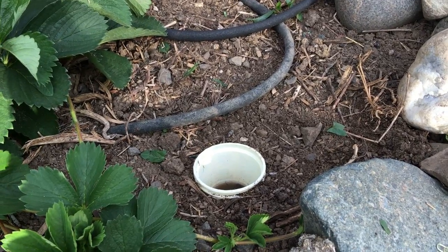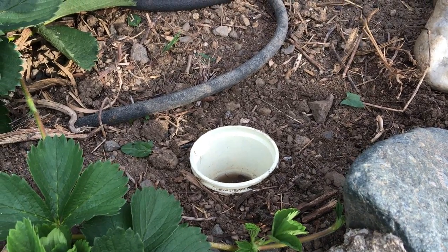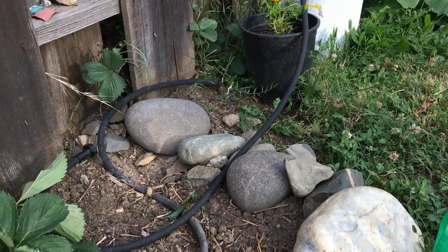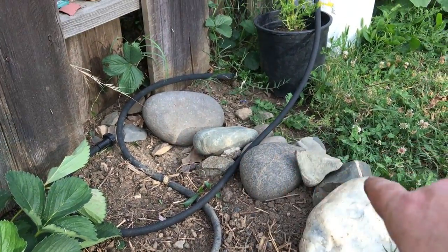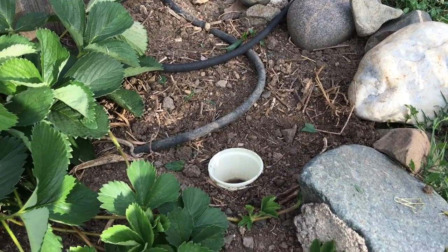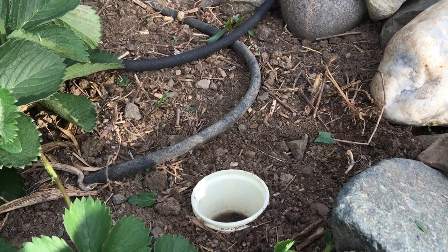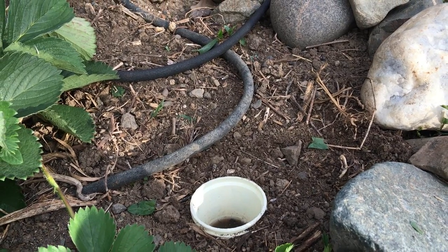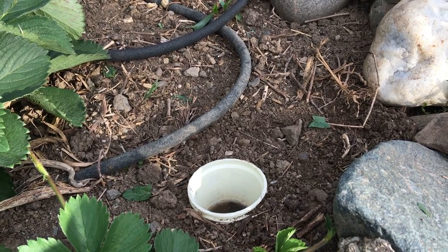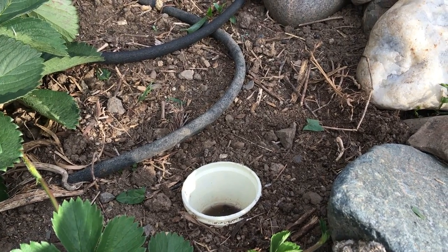It does work. But as far as a review on the idea, if you're dealing with as many slugs as I am, and they have a lot of hiding spaces and places to produce babies and all that sort of stuff, you would have to do a lot of those traps in order to probably put a dent into the slug situation. So I'll be working on different solutions, but it does actually attract some slugs and trap them, so I can say that it does work to a smaller extent.